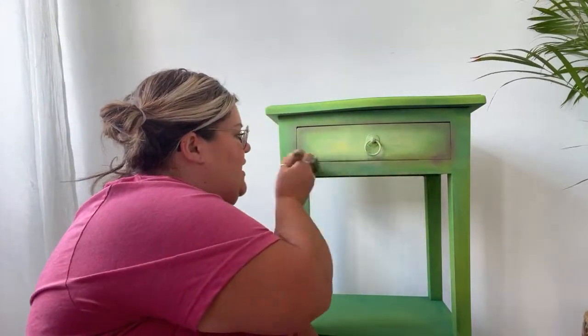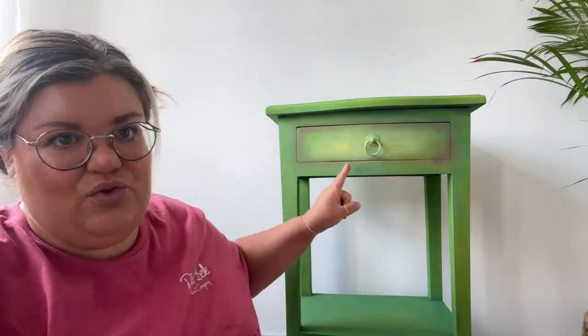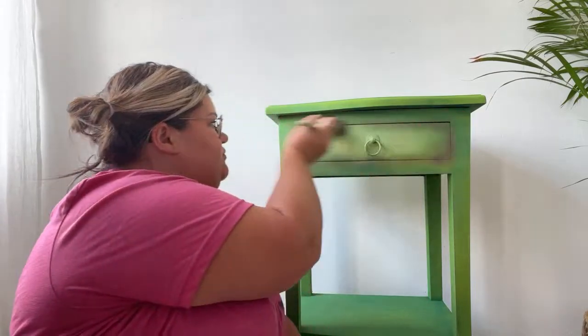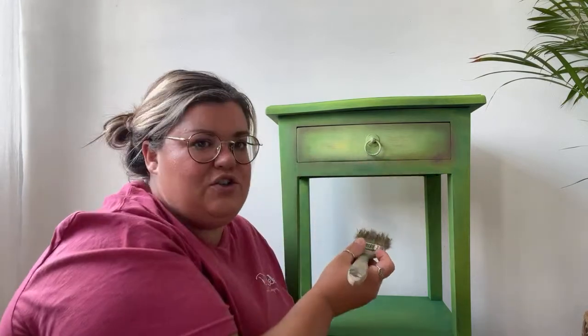So I'm thinking the brown was a success. Can you just see how much depth it's added already to that drawer? And I've hardly really done anything. I've just used this and scratched it around the edge. You can still see the green underneath. It's not a solid line.